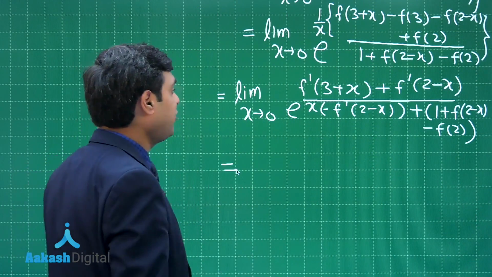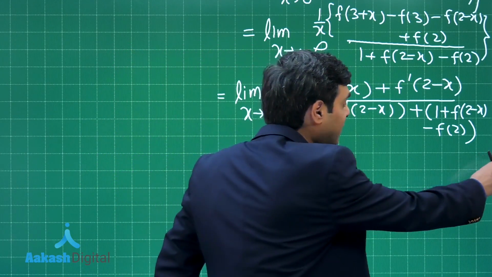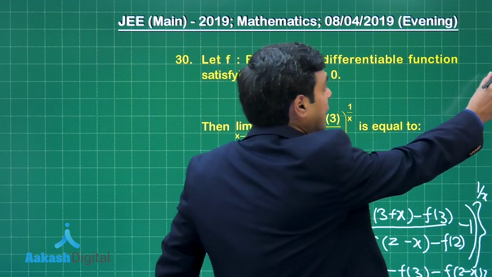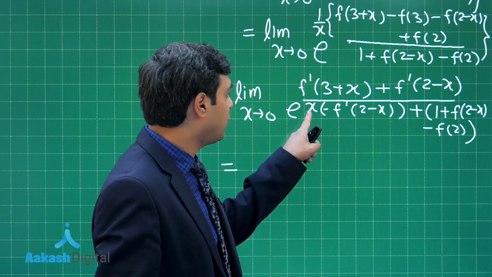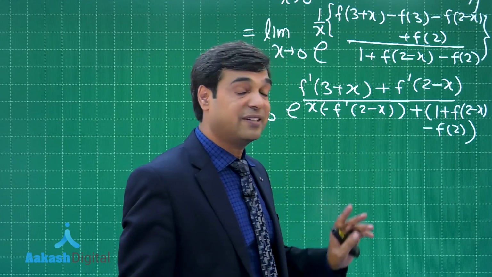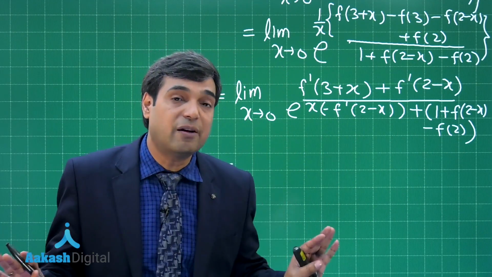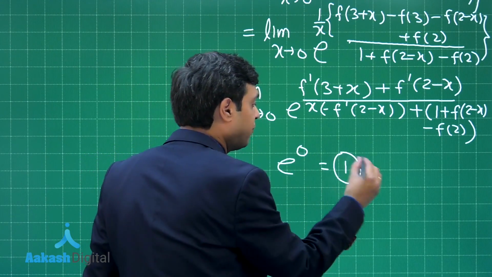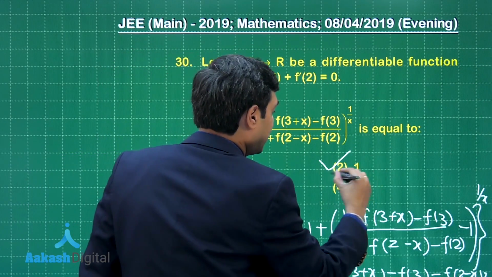On checking the limit, we observe here it is f'(3) plus f'(2). Now this is given to me as some value in the question itself, that is 0. Right? Now let's move on to the denominator part. Denominator, we see when you put x equals 0, it becomes 0 for the first term. Now here we have 1 plus f(2) minus f(2), that is 1. Numerator is 0, denominator is 1. So clearly the value is 0. So it is e to the power 0 or simply 1. So let's mark the correct answer for this question, option number 2.